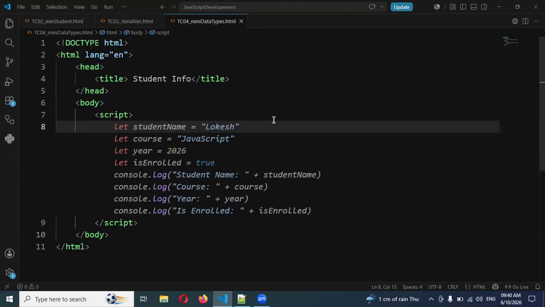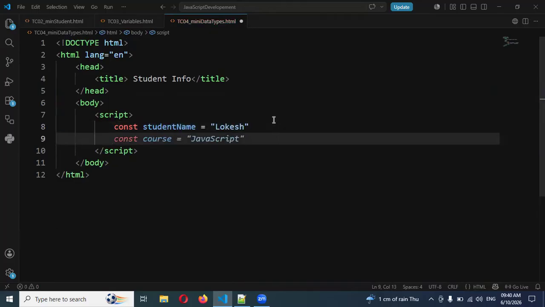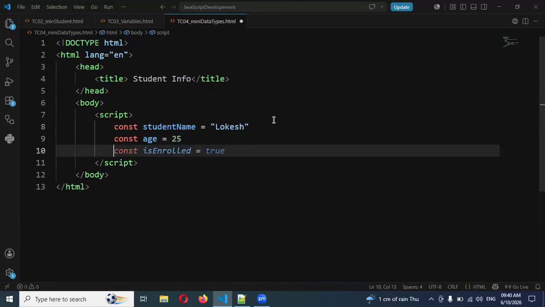Okay. Now we need to see all kinds of actions. Okay. Now const student name and const age equal to 25 and is enrolled as true or false.